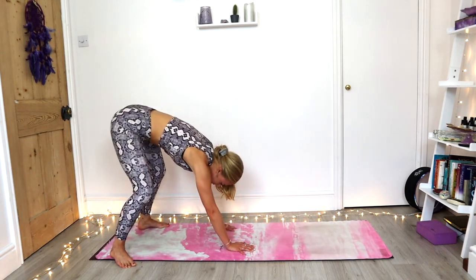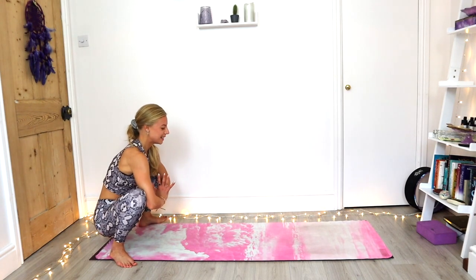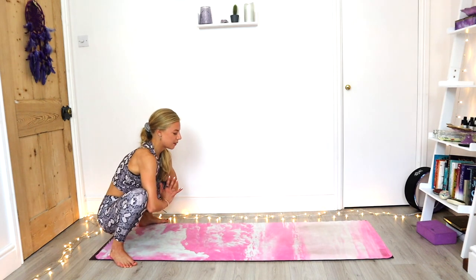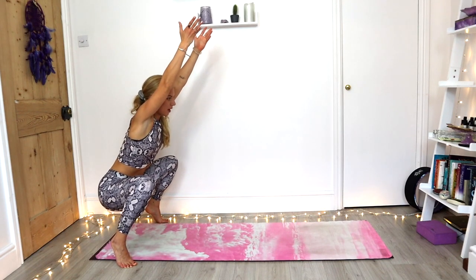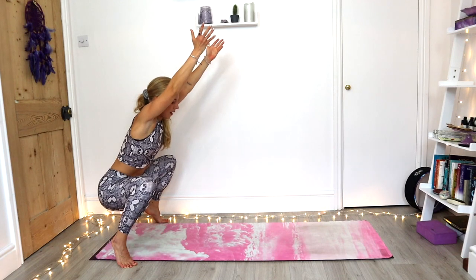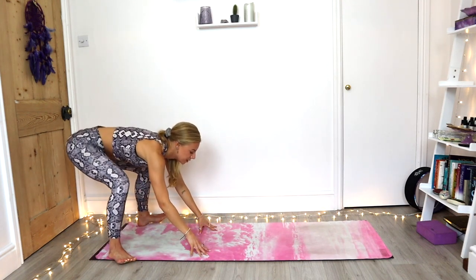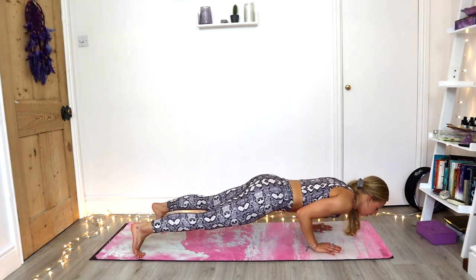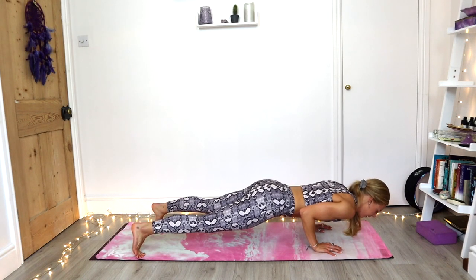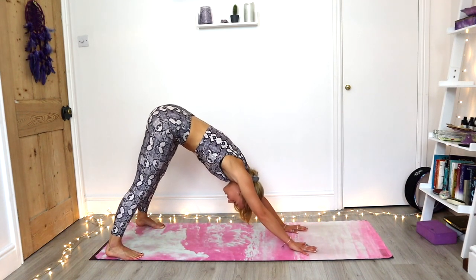Finding that stillness, finding the breath. This time we're lifting back onto the toes — see if you can lift those heels up a little bit higher. Drop the hips a little bit lower and extend the arms. Holding strong — five, four, three, two, and one. Heels down, toes in. Walk out to that plank. Last time, let's hover off the mat, elbows to the sides of the body. Hold for five, four, three, two, one. Press all the way up. Exhale into that wide leg downward facing dog.